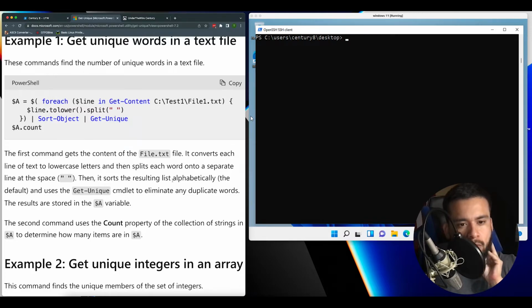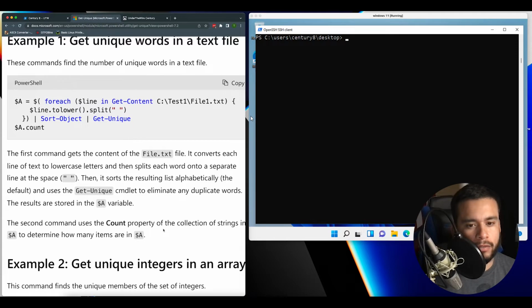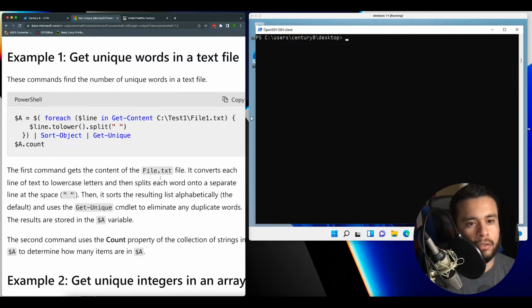Then it sorts the resulting list alphabetically and uses the Get-Unique cmdlet to eliminate any duplicate words. The results are stored in a variable. The second command uses the Count property of the collection of strings in A to determine how many items are in A. Got it. First we split it up, sort, and get unique.